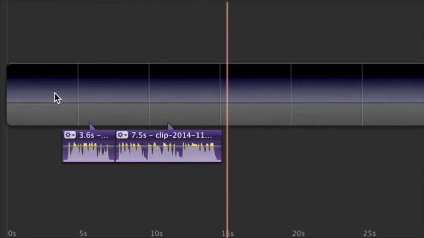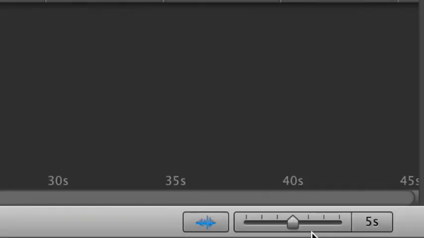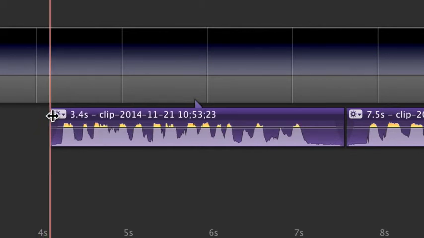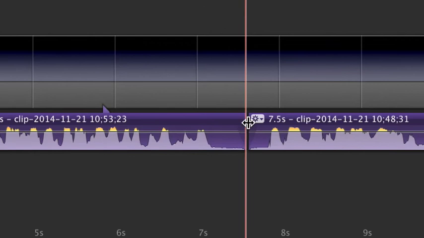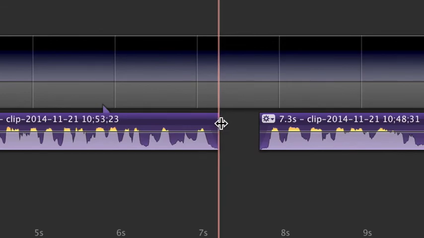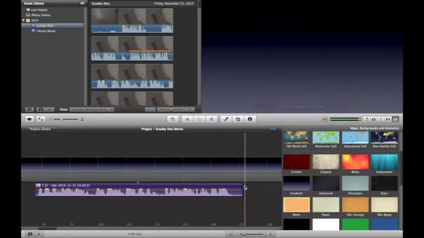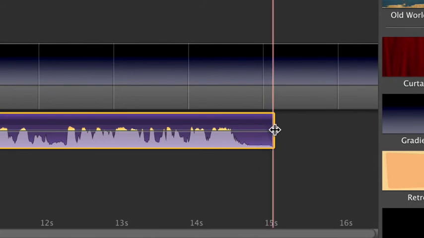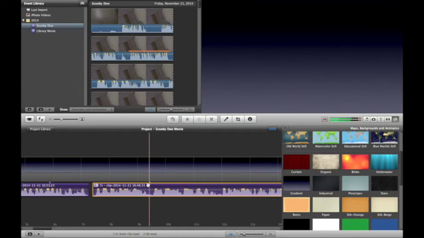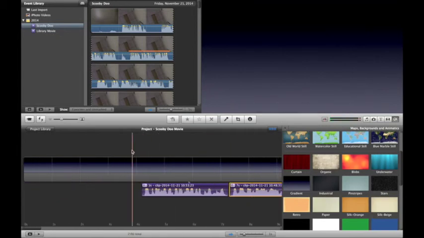Cool. If you want to get rid of a little bit of the gap between the two of them, see the slider down here? Move it to your left, it looks like. And you'll see how the lines get bigger and longer, which allow you to trim the ends. See how I'm making it shorter? Woohoo! Making it longer. Wrong one. Click this guy. Move it back. Move it back. Let's trim the ends off. See those side arrows? That's what you want. And then I can move them closer. Let's hear how it sounds now.